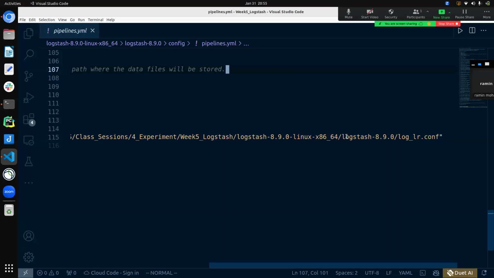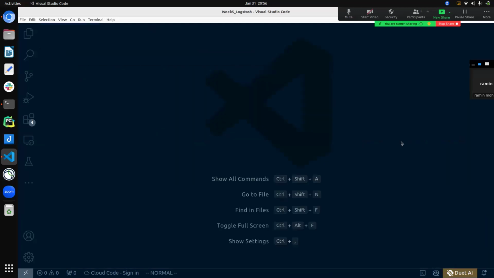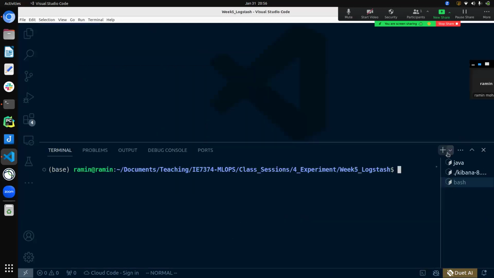As time goes and this updates, I don't need to rerun it. There's an active pipeline to constantly monitor this logs, this config file, and that config file is connected to the log file. Does that make sense? So now we have this. So what we need to do is basically, I create this one. Let's just run it.